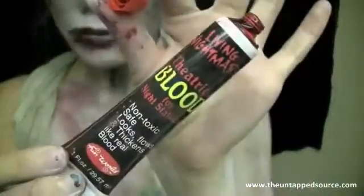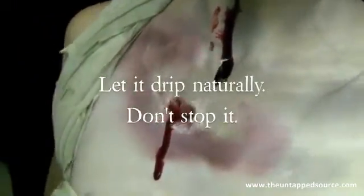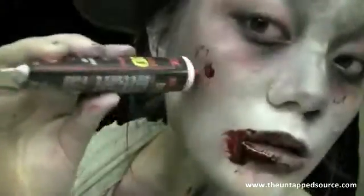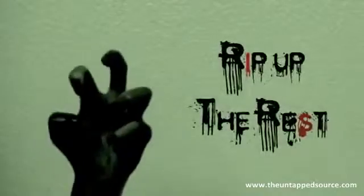Super fun part, take a tube of liquid blood and pour into areas where you created wounds and anywhere else you please. Don't stop the blood when it drips, let it flow naturally. Now rip up the rest and do the same.